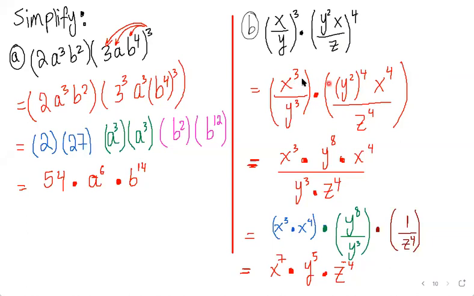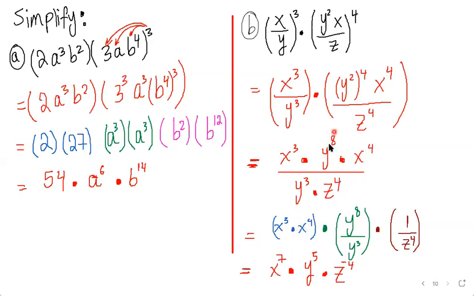Now we're multiplying the numerator together and the denominator together. I make it one fraction. So I get here x to the power 3 times y to the power 8. Why? Because y to the power 2, everything to the 4, gives y to the 8, times x to the 4. Same thing here, y to the power 3 times z to the power 4. Now we're combining the letters each together: the x together, the y together, the z together. So x to the power 3 times x to the power 4. This is combined together.